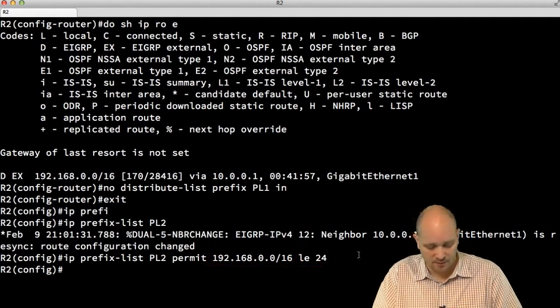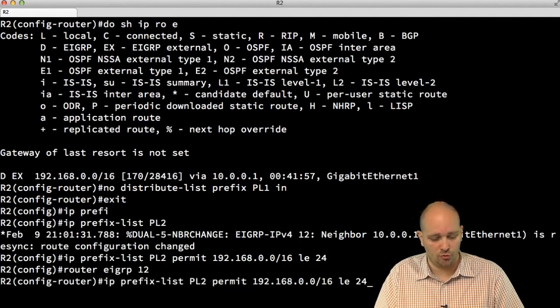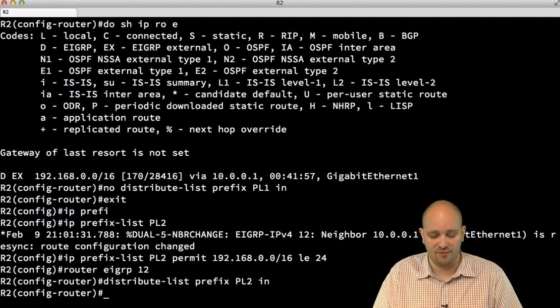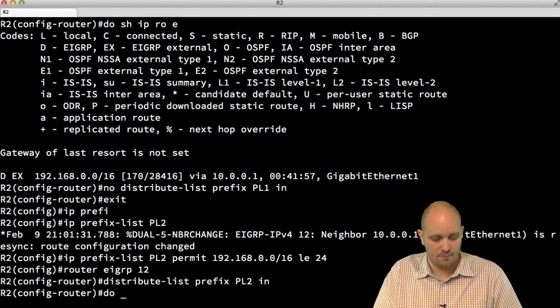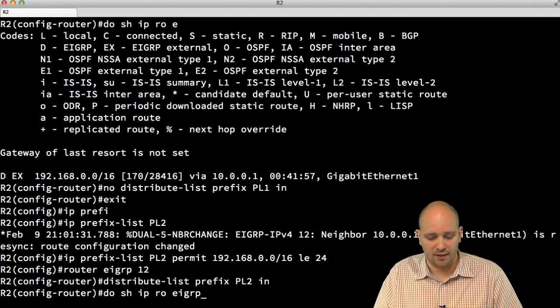So let's take a look at what else I can do at this moment. I'm going to go to router EIGRP, and I'm going to apply my prefix list PL2 in the inbound direction. And again, I have to wait a little bit for the neighbors to resynchronize.